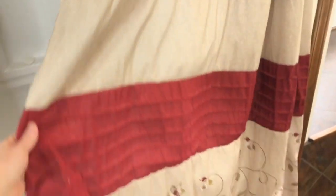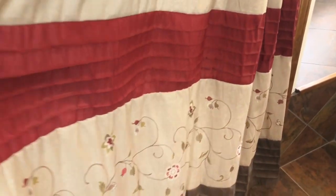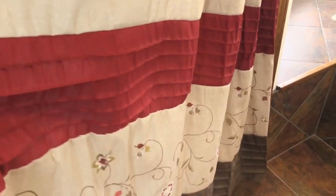But the rest of the shower needs to be cleaned too. Just wipe down, it's really not that bad. Just a little bit scummy. I do see a little bit of grease and maybe a little soap scum in these areas. It's kind of dirty right here too, but yeah. So we're just going to freshen the shower up, and then I'm going to change out the curtains. I've had this shower curtain since we moved in, so it's been like 4 years, and I just want a change.